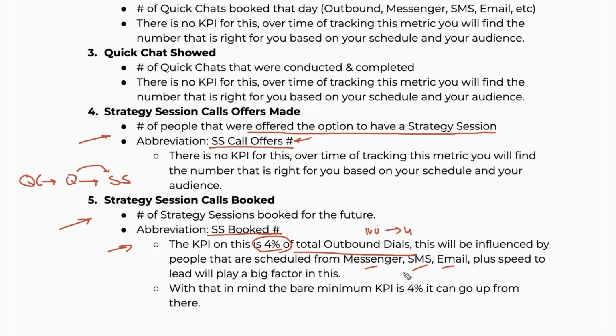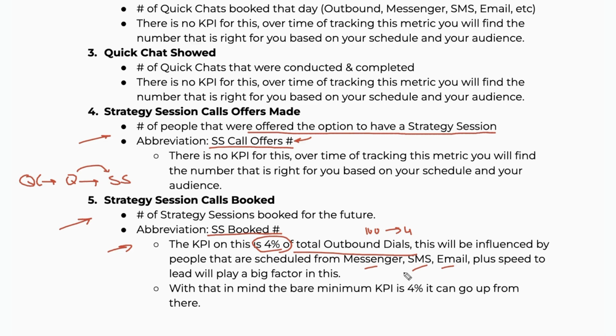Now, the bare minimum KPI is 4%, right? But if we were to give you a hard number, again, this all depends on how many leads you're actually getting per day. Because if you're getting like 2 leads a day, then the likelihood of you being able to schedule 2 strategy sessions every single day is very difficult, right?